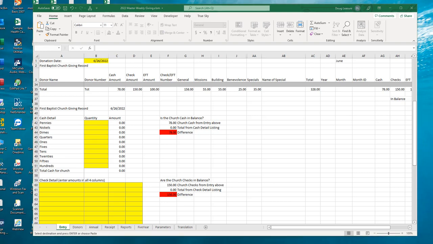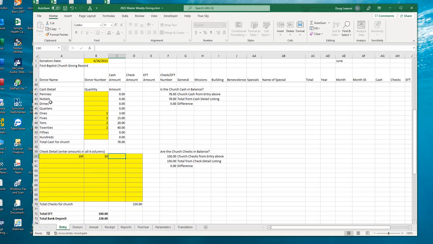We just ask them to count up the quantity of our coins or dollar bills and let Excel do the math and validate that it balances to the cash amounts donated. Same thing on the checks, just enter the check amounts and let Excel do the math and confirm that everything is in balance between our checks, cash, and our recorded donations.